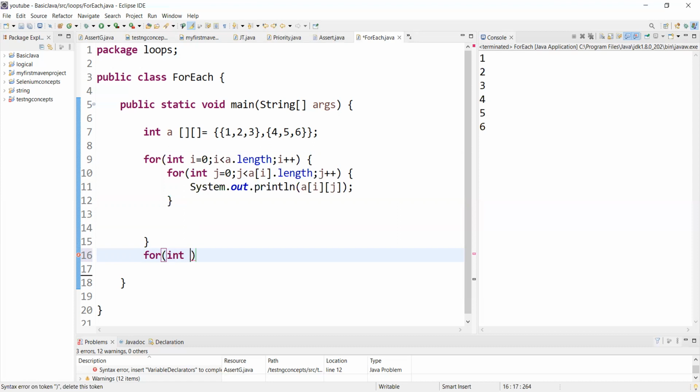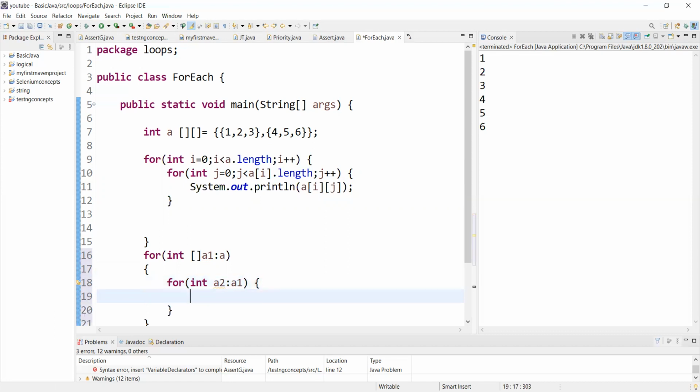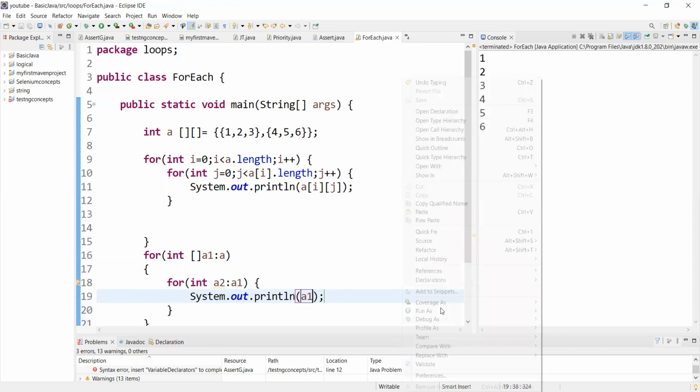So for int a1 in a, for int a2 in a1. See, so a1. Let's run.